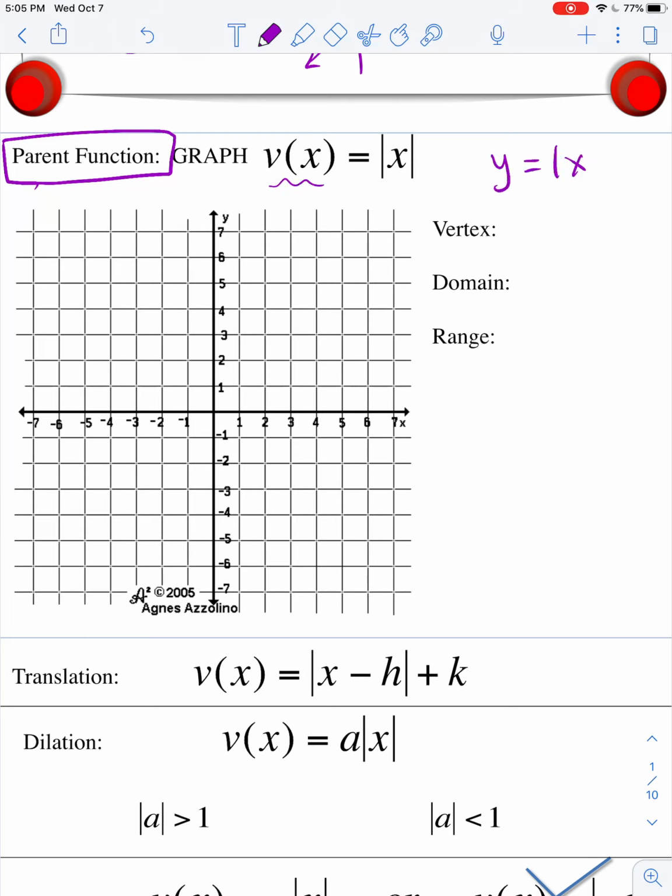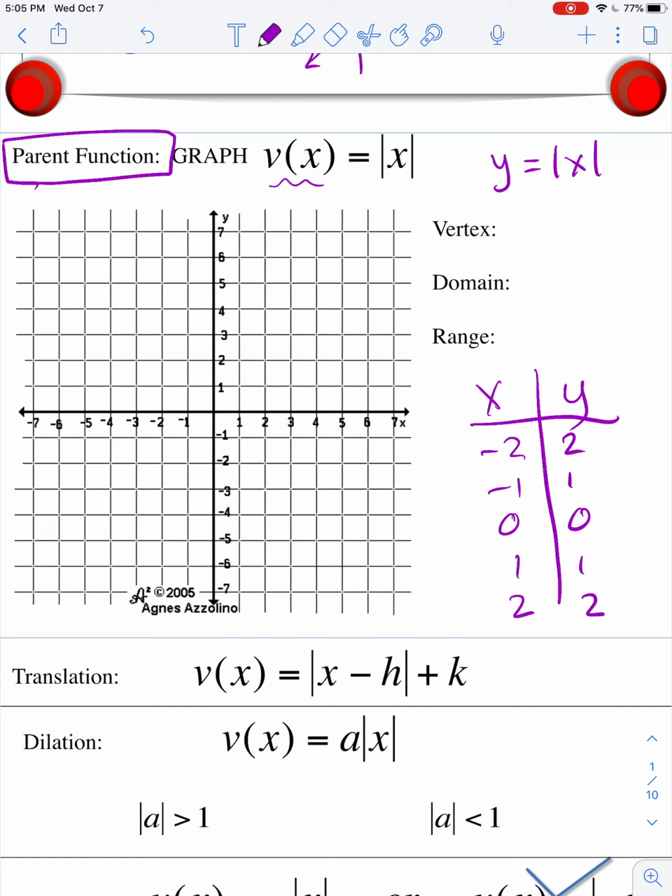Now keep in mind that this is just fancy business for y equals absolute value of x. So when you go to graph an absolute value, if you think back to what absolute value means, if I go back old school and plug in some numbers, the absolute value tells us how far something is from 0. So both -2 and +2 are 2 units from 0. So this is still a function. My y's repeat, but my x's do not. So when I go to graph this, I'm going to be plotting these points.